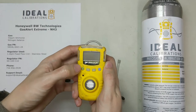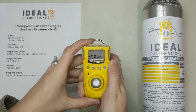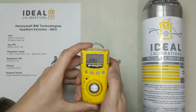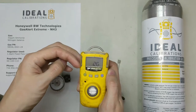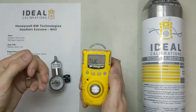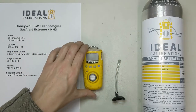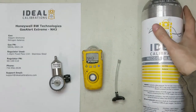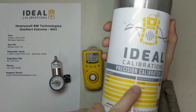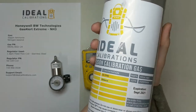Press and hold the power button over on the left to turn it on. You can see the date's a little off on this one — we've got to put it in the dock and get that fixed. But it'll show you the date, times, and alarm values on startup. First thing you're going to need is a cylinder of 50 parts per million ammonia mixed with a nitrogen balance — that's the recommended mix from BW.